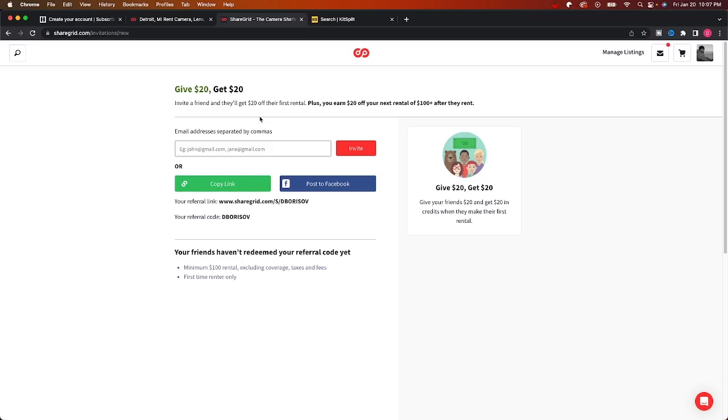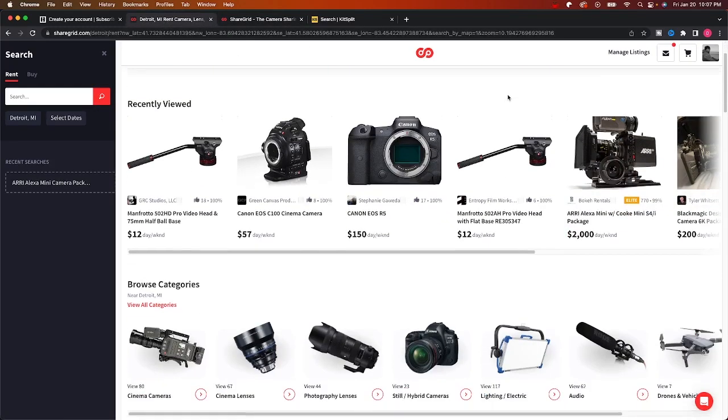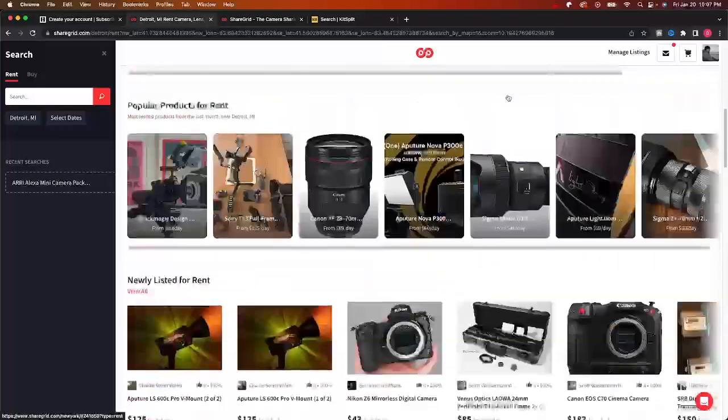Now, that's not cashable. You cannot take that outside. You can't take that to the grocery store. You cannot pay your rent with that. You cannot pay a mortgage. You cannot pay your car payment with that. You can't take that to the tax man. But it's good for productions. So if you're truly just trying to use it for production purposes or creative purposes, this is a great perk. This is what makes Sharegrid a little bit nicer, but like I said, that is not cashable.